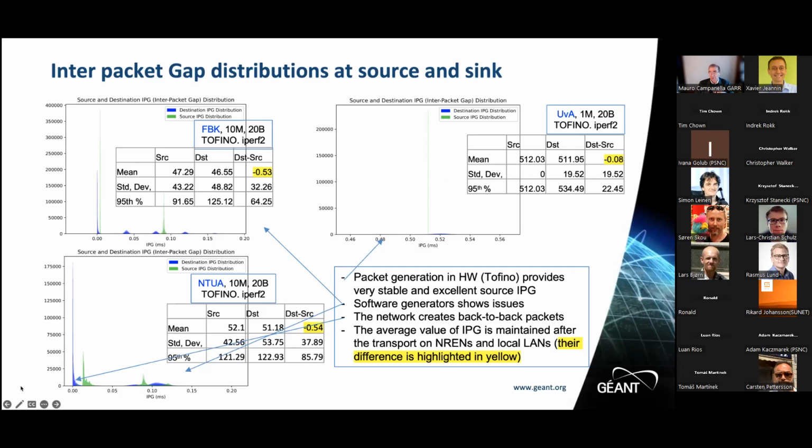We can be proud of what we have built, but proud in the sense that we can offer a tool and an infrastructure to our users that can effectively respect the quality they deserve from their applications and their requirements. And the difference between source and destination in the interpacket gap average is 0, essentially. The standard deviation at the destination, yes, is slightly larger. I will show you how it's larger, and the 95% of the destination.